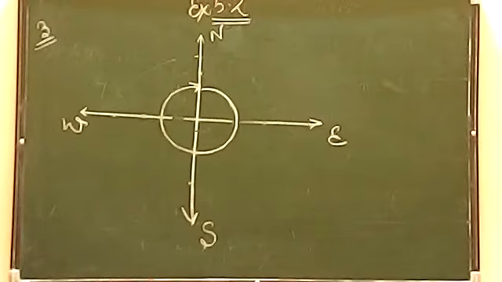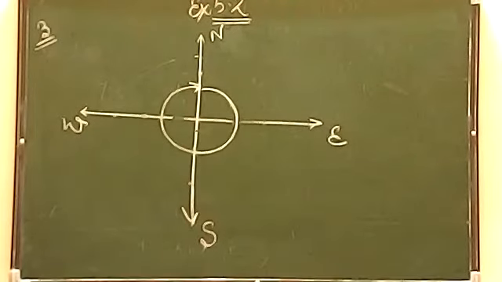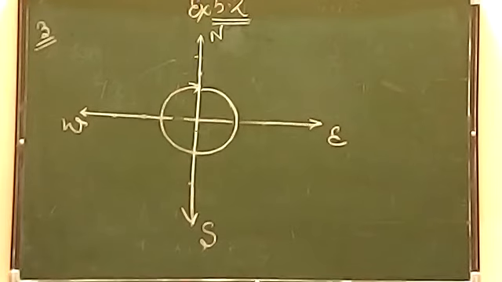Okay, now students, please reply in the chat box. If you start moving from south direction anti-clockwise and you are completing one full revolution, where will you reach? Wow, correct answer. You will reach south only. You will again come back to south, because you are completing one full revolution.